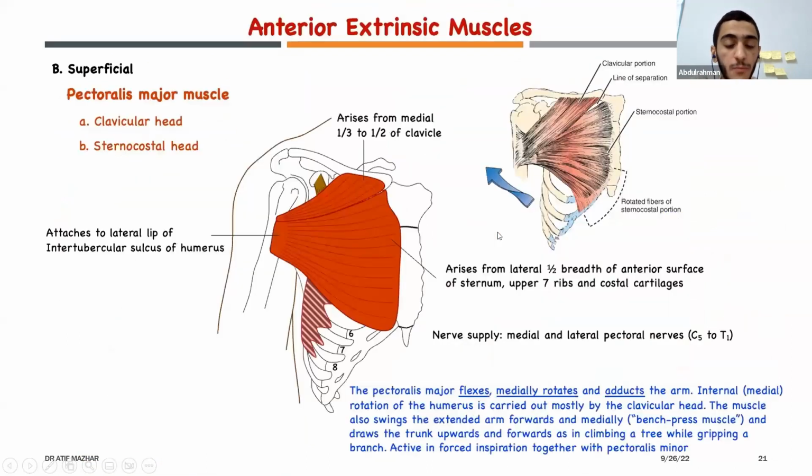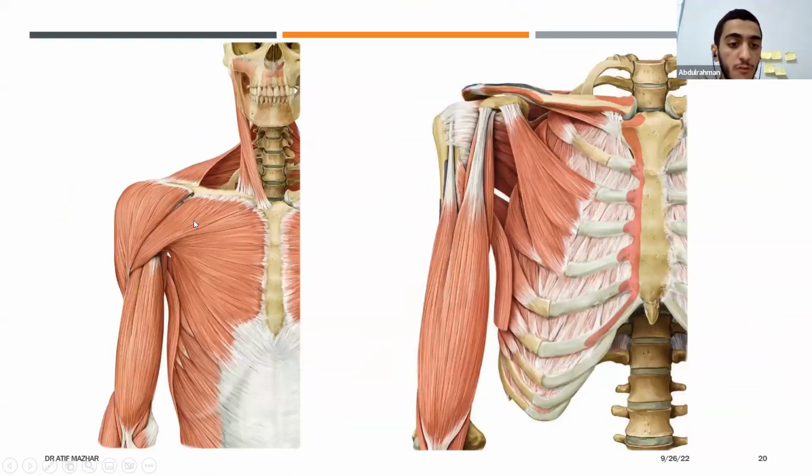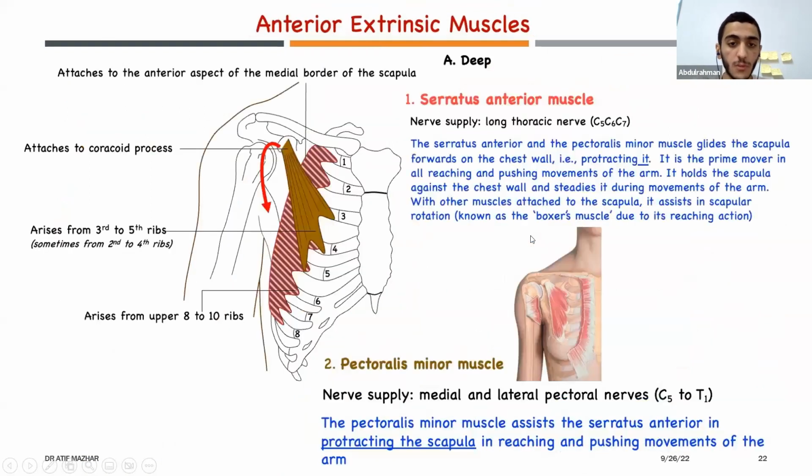Now let's go anteriorly. Anteriorly, from superficial to deep, we have the pectoralis major muscle, which is basically the large chest muscle. And under it, we have two muscles, the pectoralis minor and the serratus anterior. Let's start talking about the pectoralis minor and the serratus anterior, because these two muscles have an important clinical significance.